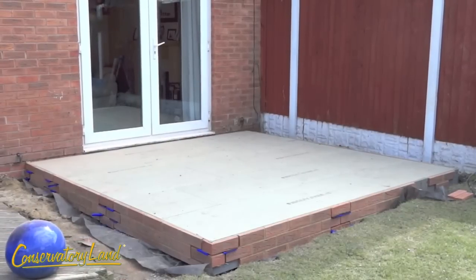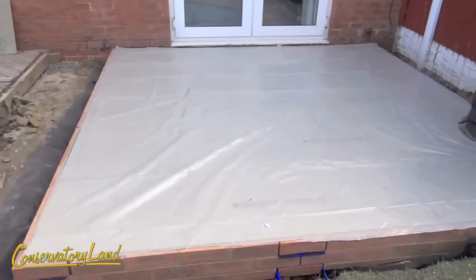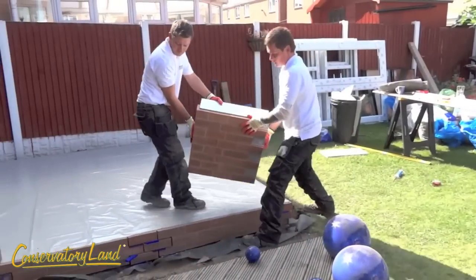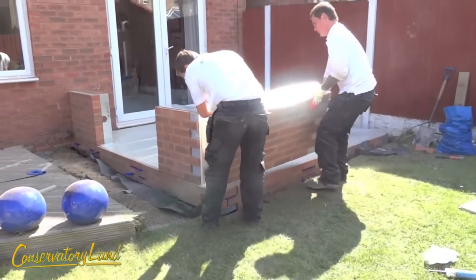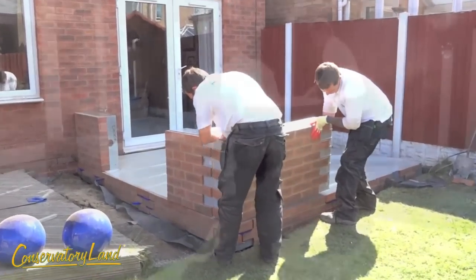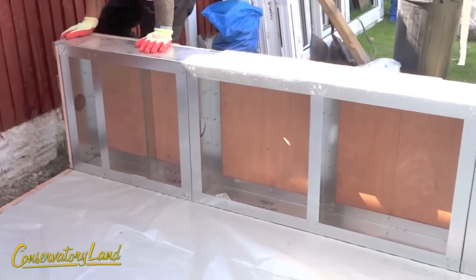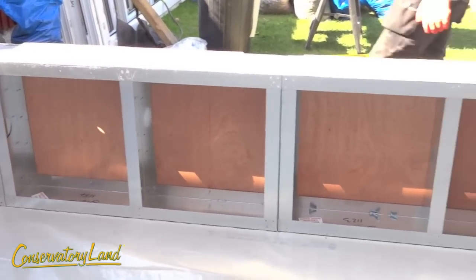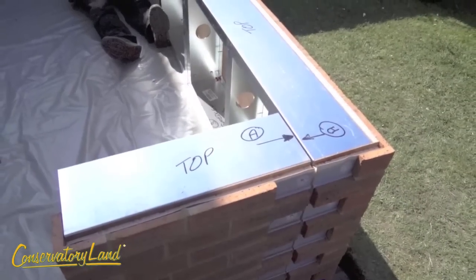For sloping ground conditions, extended steelwork and a deeper skirt is manufactured and supplied as needed. The floor is covered with a suitable polythene sheet to protect it from the rain whilst the conservatory is assembled. The galvanised steel modular walls are delivered with the brick slips already factory fitted and grouted. The wall sections are placed in position and are fully labelled, which correspond to the assembly instructions supplied.